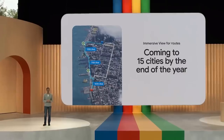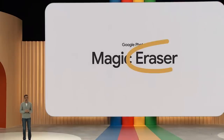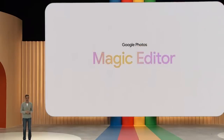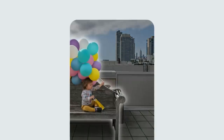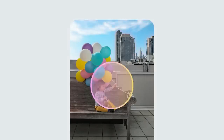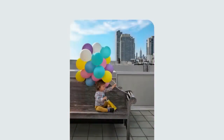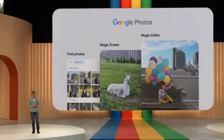Another product made better by AI is Google Photos. Using a combination of semantic understanding and generative AI, you can do much more with a new experience called Magic Editor. It looks like the balloons got cut off in this one, so you can reposition the birthday boy. Magic Editor automatically recreates parts of the bench and balloons not captured in the original shot. You can punch up the sky — it changes the lighting so the edit feels consistent. It's truly magical. We are excited to roll out Magic Editor in Google Photos later this year.